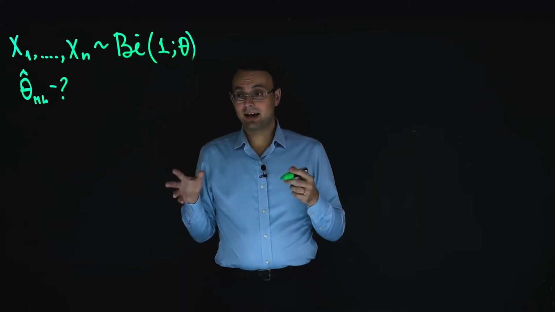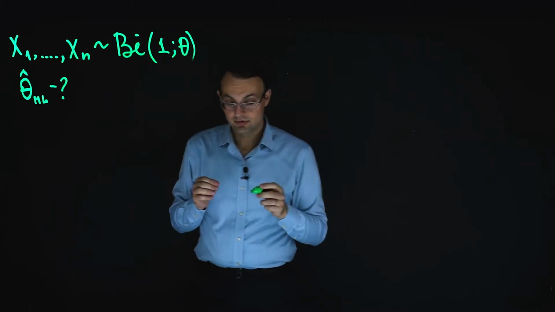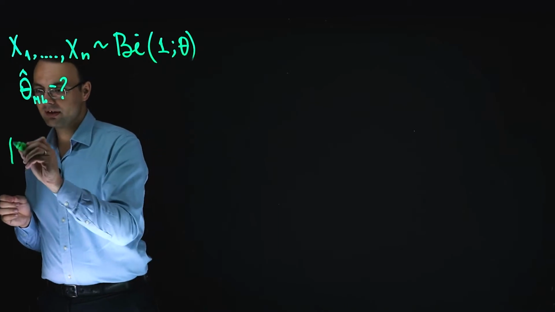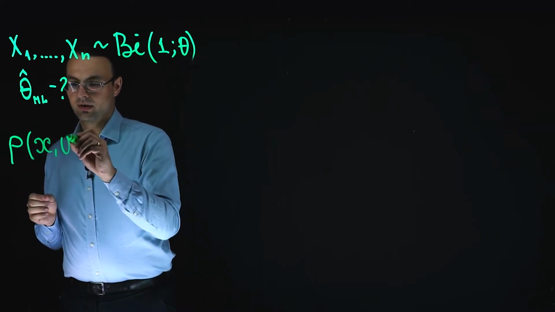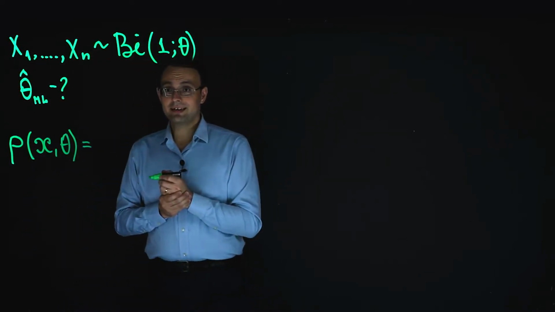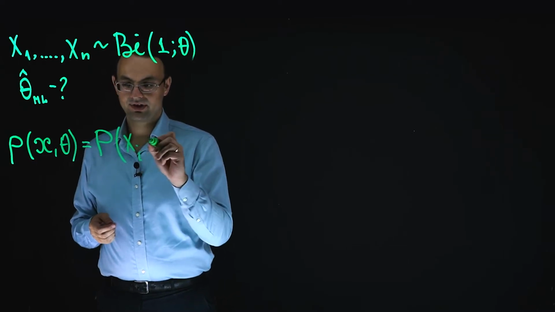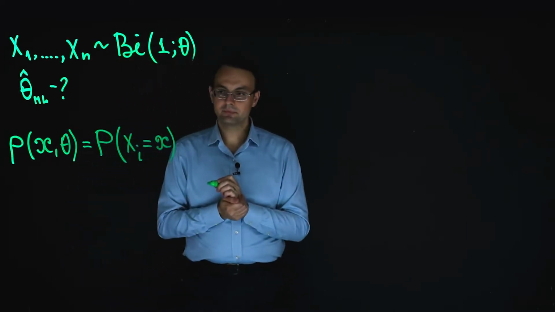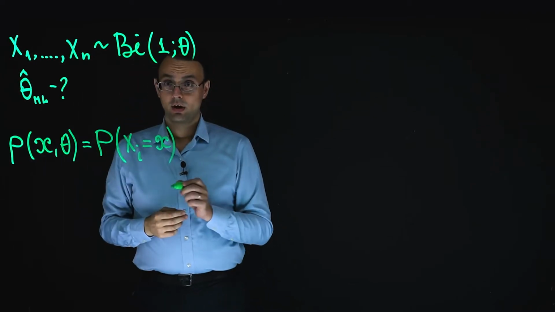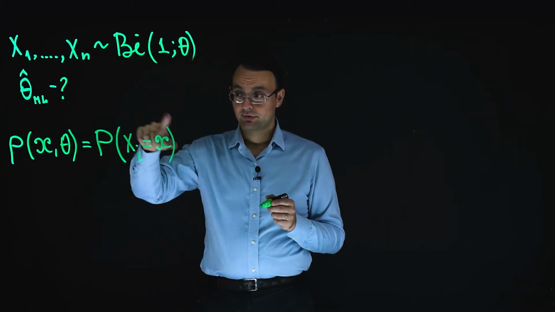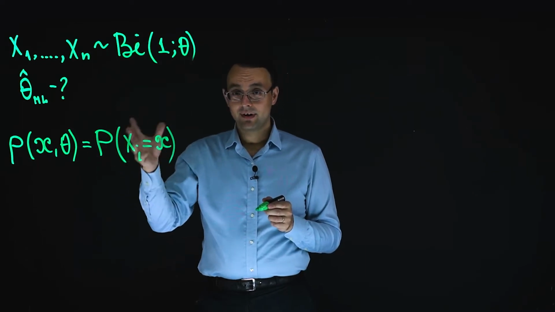And now let's apply the maximum likelihood method. The first step is to evaluate this small p function. As we deal with a discrete distribution, small p is a PMF, p(x; theta). So this is a probability. According to the definition, this is the probability that Xi, an element of the sample, takes value small x. As all Xi's follow the binomial distribution with parameters 1 and theta, we can apply the Bernoulli formula, as we know that for the binomial distribution, probabilities of this kind can be found with the Bernoulli formula.